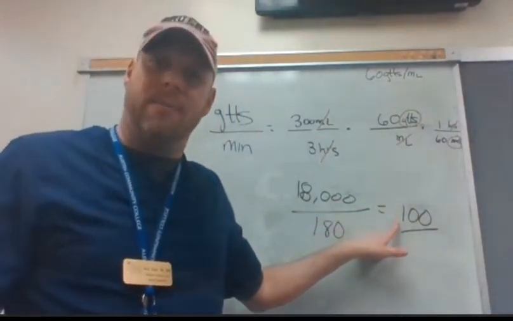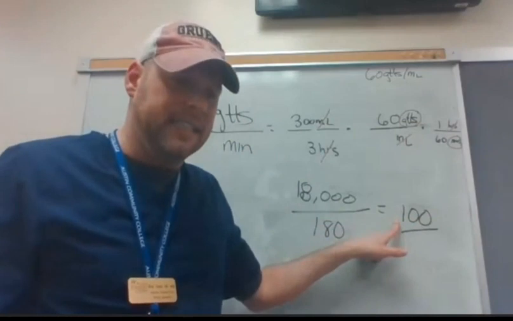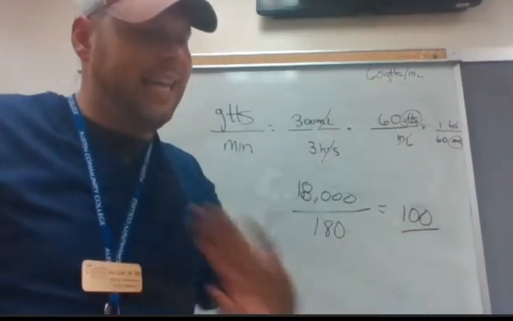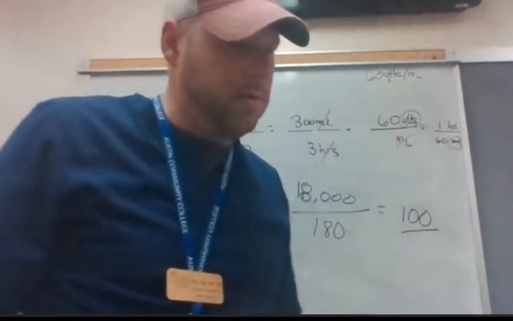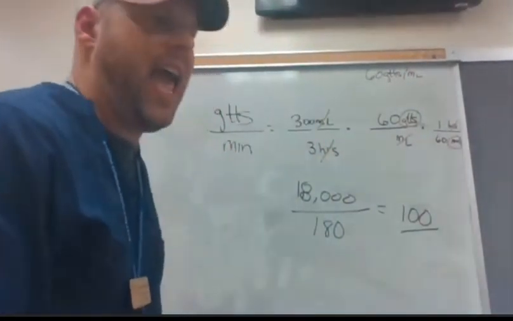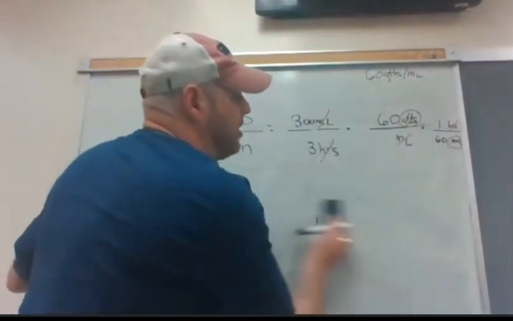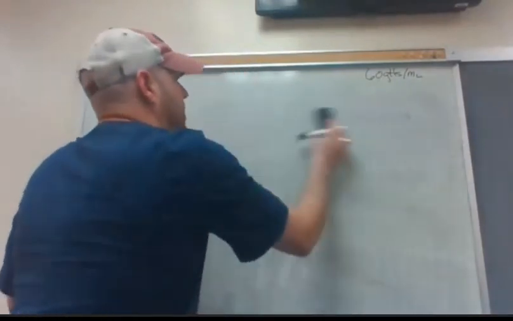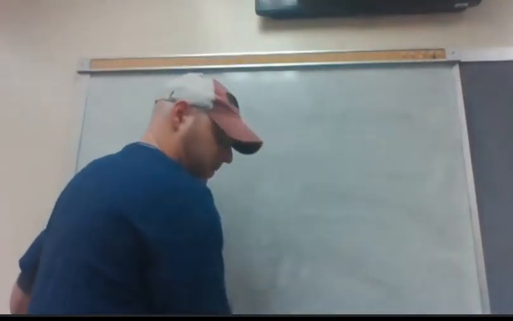Is that a whole number? Yes, it is, because it contains no decimal. So leave it alone. All right, are you ready? Let's try milliliters per hour, which is even easier. All right, per minute is harder because you have one more number in the problem. So let's just do number 8, please.